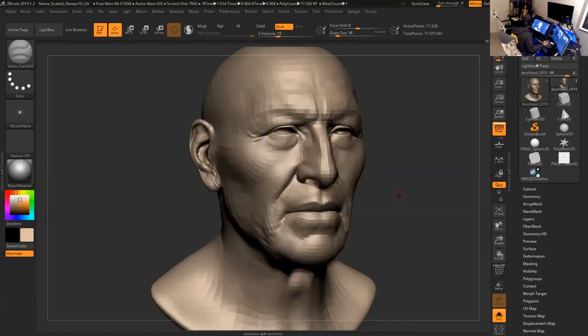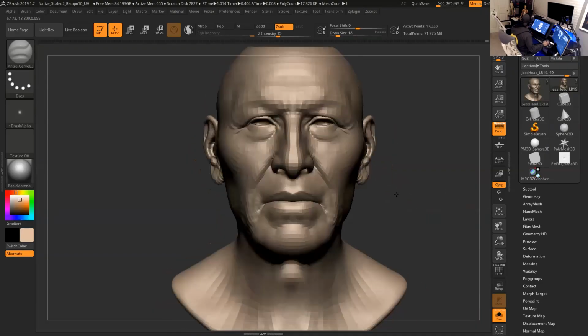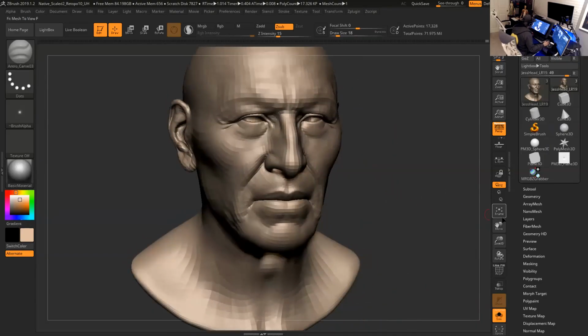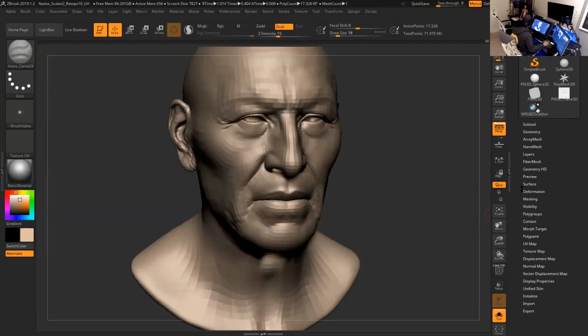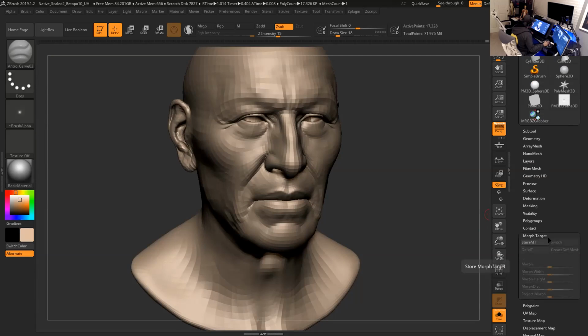I think we have enough time. So I just exported the base mesh, right? So a few things I'm going to do to export my displacement map here. The first one is that I have to make sure that I do this very stupid procedure here, just to guarantee that the model is going to export the displacements correctly.